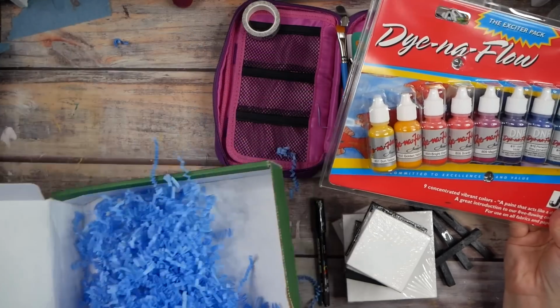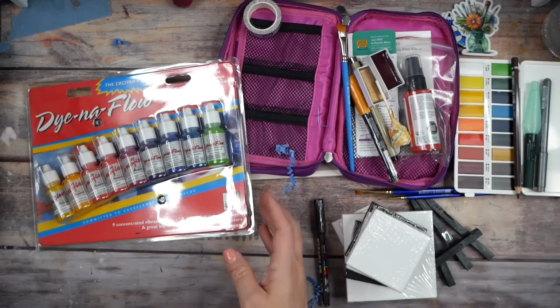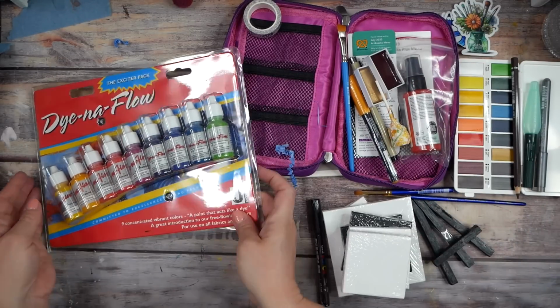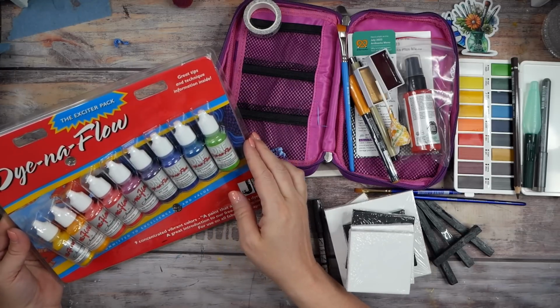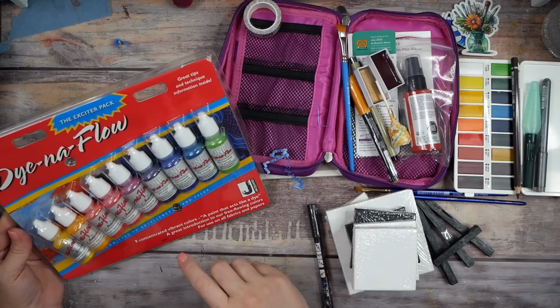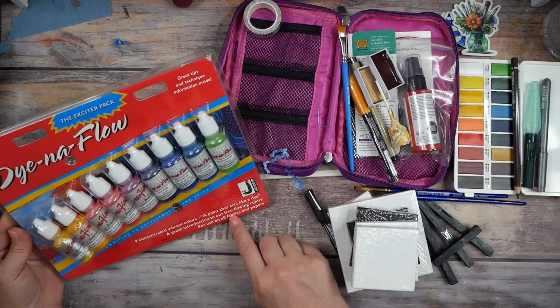Let's close this. Now the only thing that I don't like that Paletteful does, that the other two give you, an actual card of what they sent, and Paletteful doesn't. So these are Dynaflow, the Exciter Pack. So, committed to excellence. 9 concentrated, vibrant colors. Paint that acts like a dye. A great introduction to our free-flowing colors for use on all fabrics and papers.